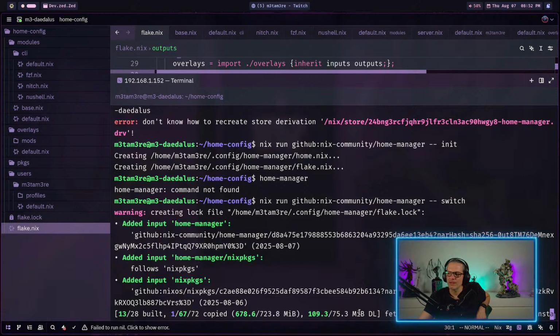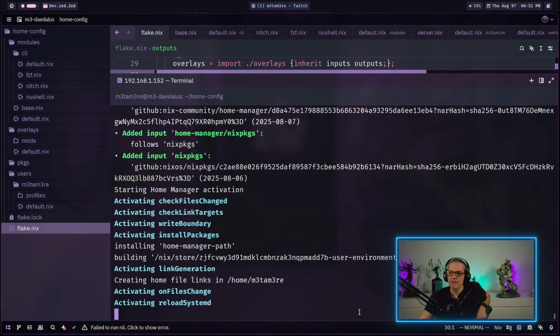That's taking kind of a long time when you are used to the big computer. So it is building, so maybe. Looks good.